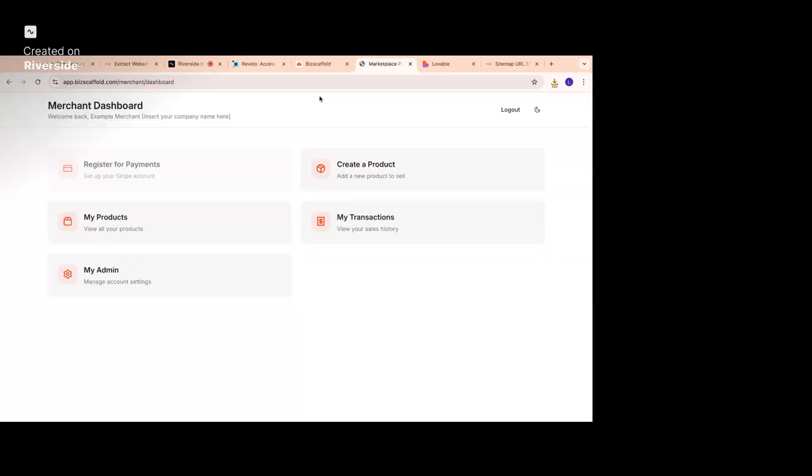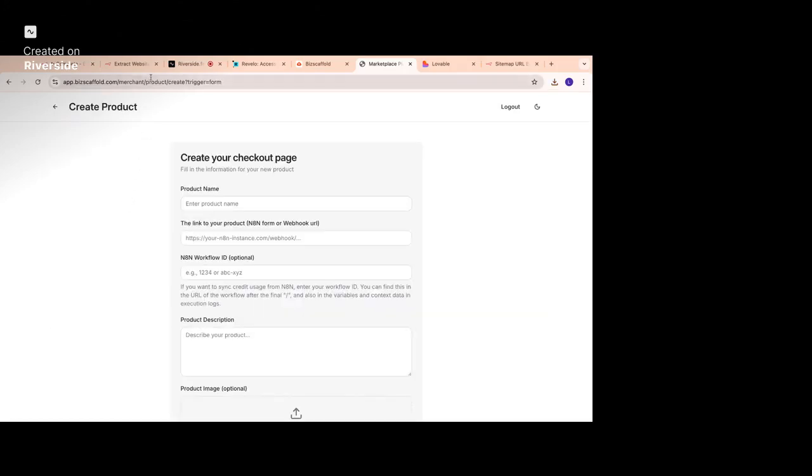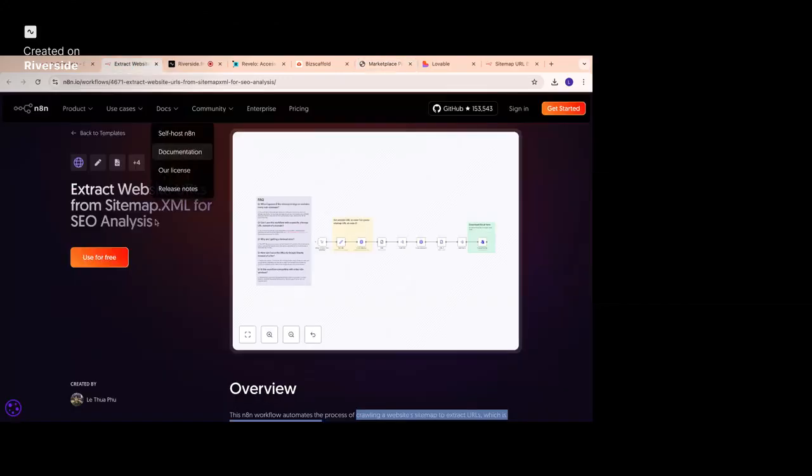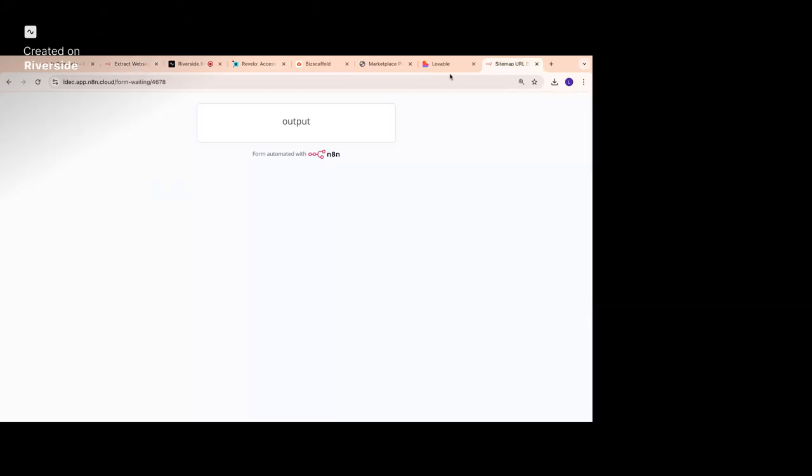So I'll log in here. I've already registered with Stripe on this platform, but that's just a standard Stripe Connect registration. We're going to create a product. The first trigger is a form, so I'll open up with a form. And we're just going to use everything from this workflow to fill out the website.